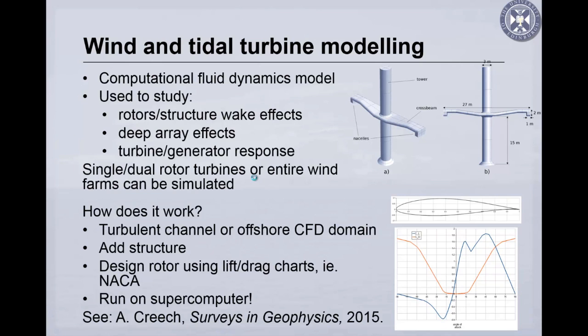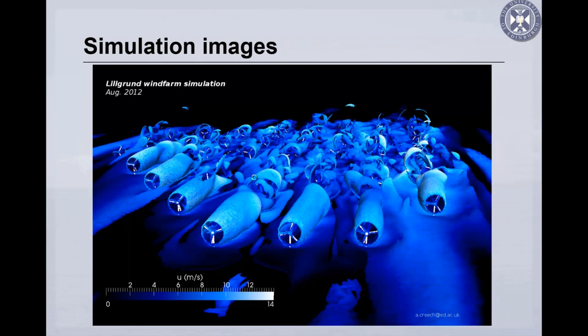If you want to see any more information about the wind farm simulations, you can look at that paper at the bottom. And here's the picture you might have seen once or twice before. This is the Lillgrund wind farm. These are vorticity isosurfaces generated by the tip vortices on the tips of the wind turbines. This was a project we did with Vattenfall. We validated this against performance data from the actual turbines. And as you can see, there's quite a lot of complex interaction between all the turbines.